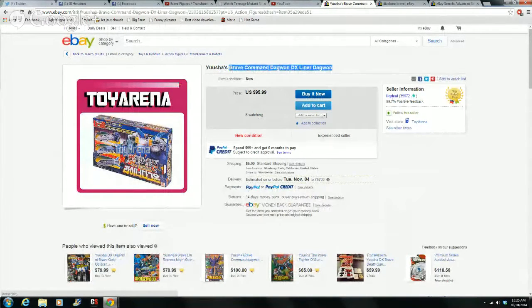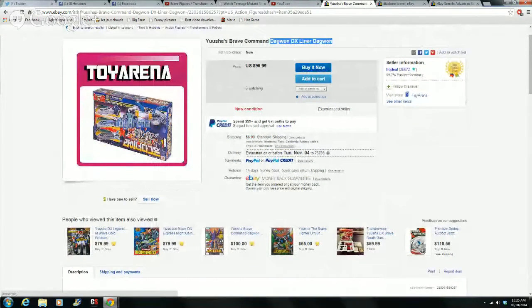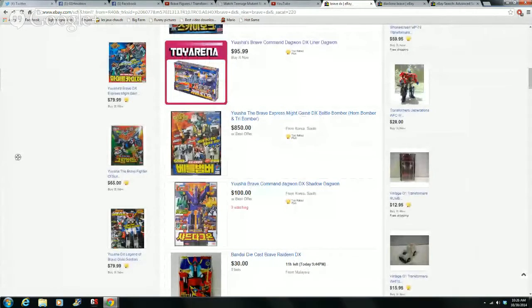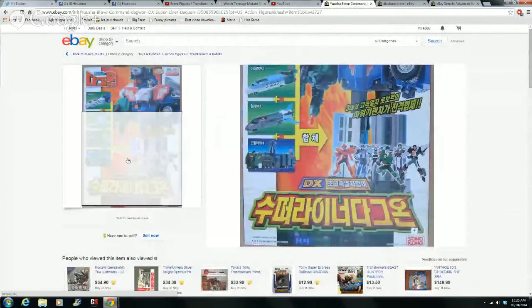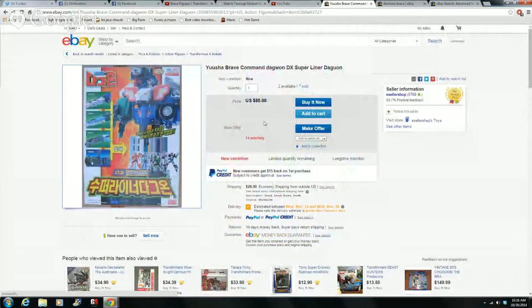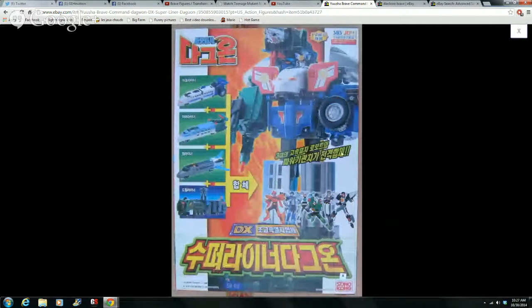Now, the Liners — it looks like you get all of them here but you're only getting three, for $102 after shipping. There's one more guy to make them complete. Here, this listing actually has all four of them for $128, so about $10 more for the fourth member. That's a more common and easier way to get that fourth member. I would totally go this route, because you want the complete package — it's like getting the Aerialbots but missing Slingshot so you don't have the arm.